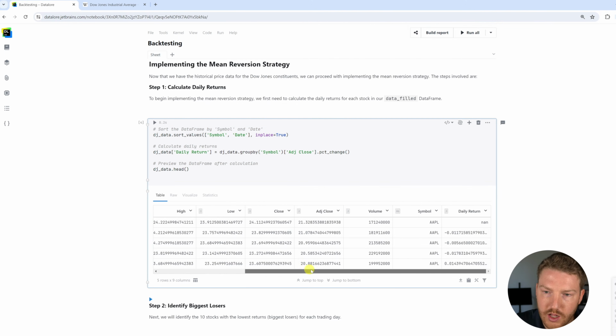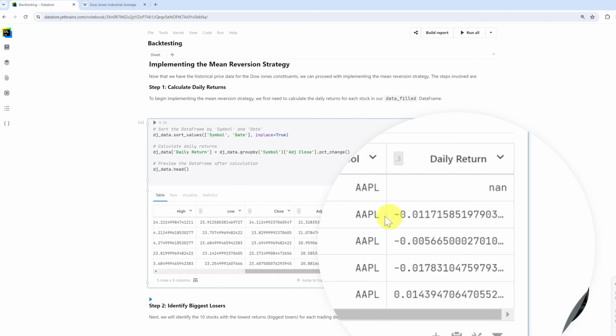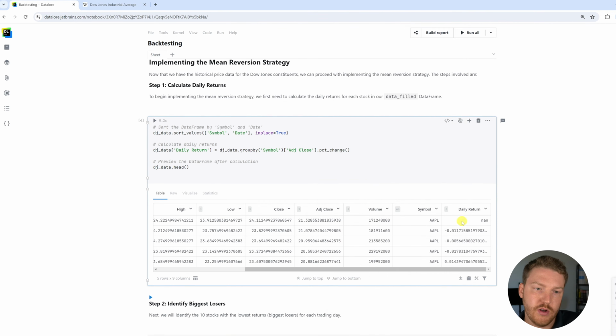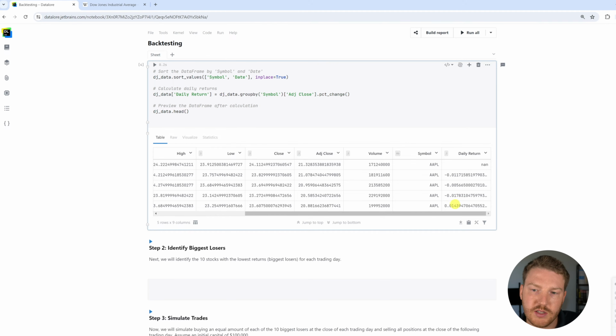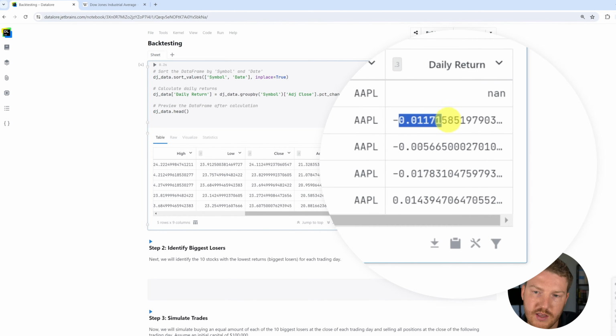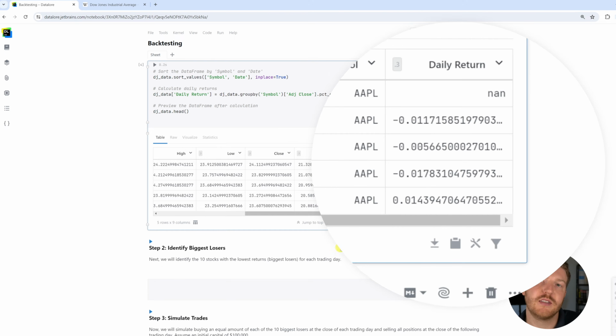So there should be a new column, yep, daily return, which there's not going to be a daily return for the very first day because it has nothing to go by. One thing we could even do to make our AI prompt a little bit better in the future is we could account for the fact that there's no daily return on the first row, but it might do that itself. So we've got the first day it had a 1% loss, the next day it lost about 0.5%, etc.